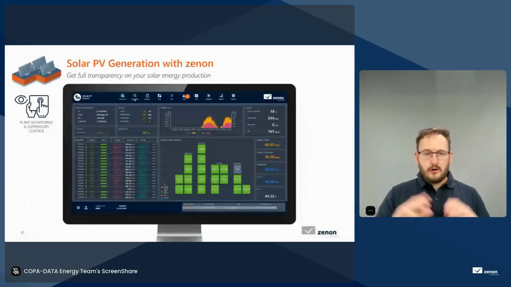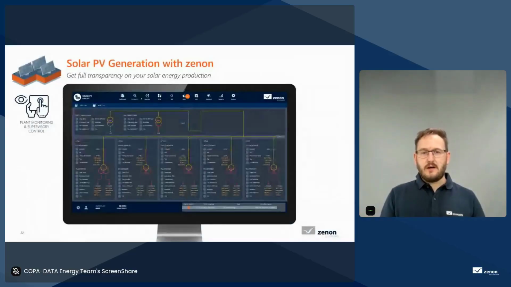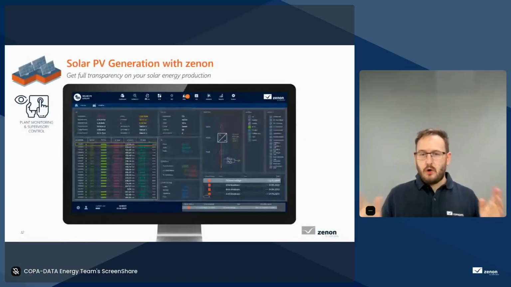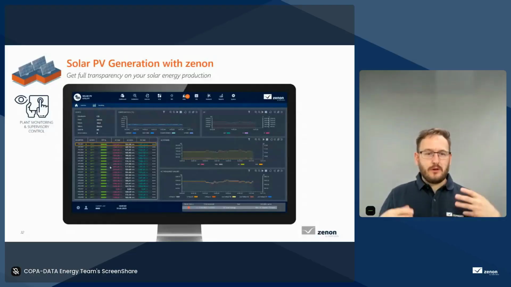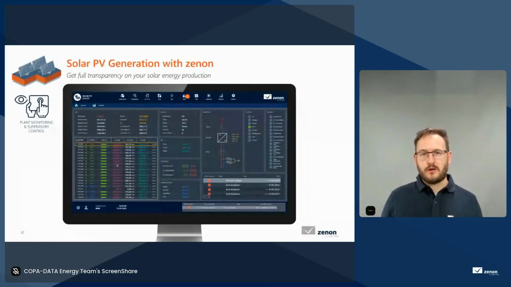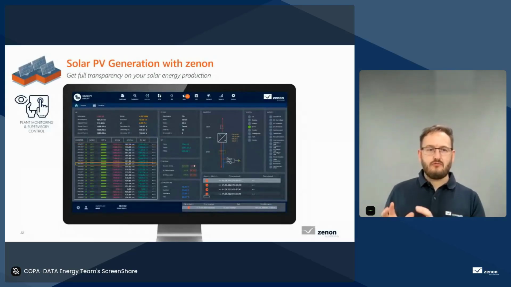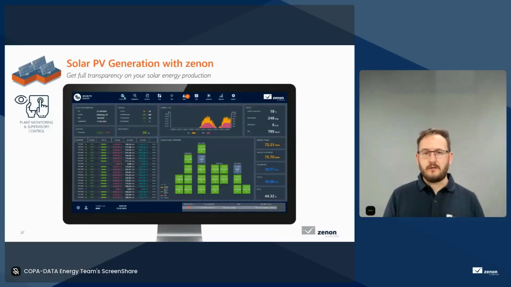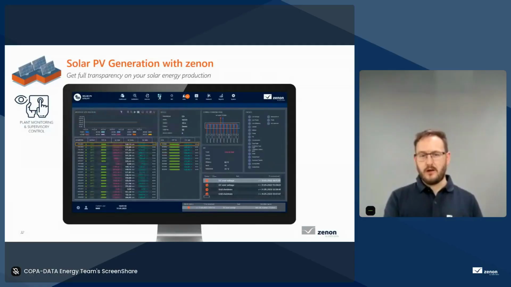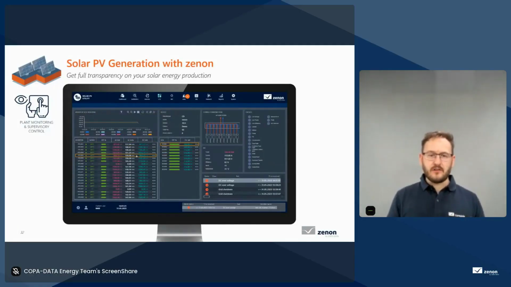So a lot of information, and Zenon can do a lot of things and supports very many protocols, which is why we wanted, in the last couple of years, to give it a specific focus when it comes to specific application requirements. So in the background here you can see an example of a solar PV generation demo or application example with Zenon. All of these applications are object-based.